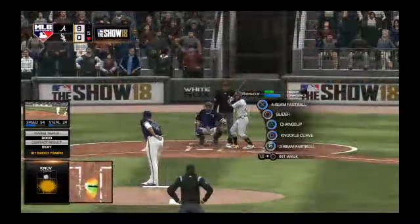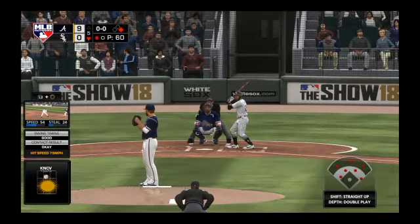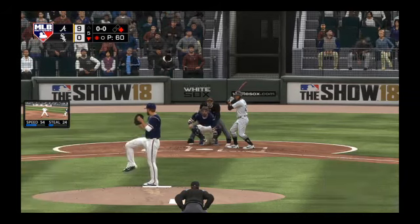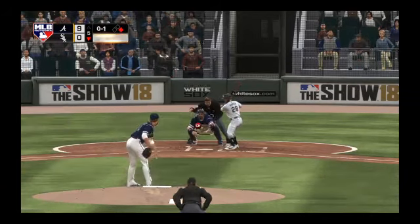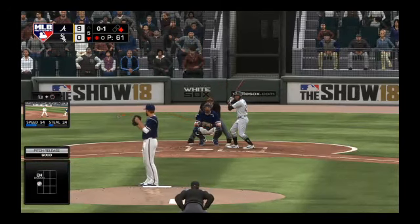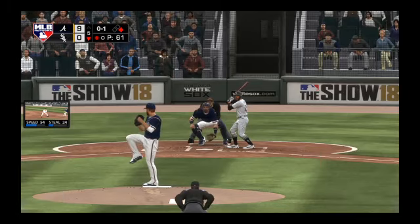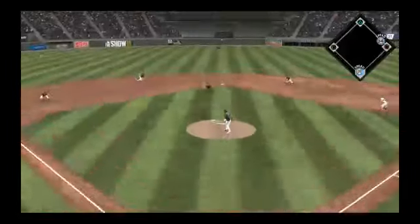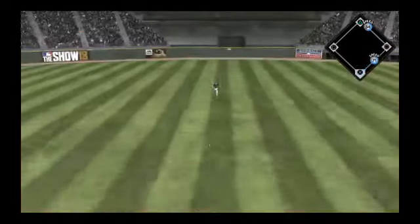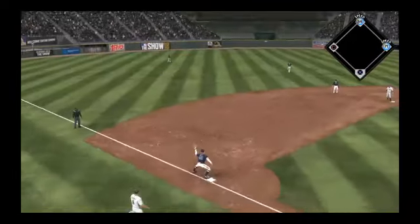Digging in for his second at-bat, Leury Garcia, 1 for 1 after a single his first time up. First pitch coming. Here it is. Changeup in for a strike. Ground ball sent back up the middle, and Aviles will not be able to track it down. It's a base hit.